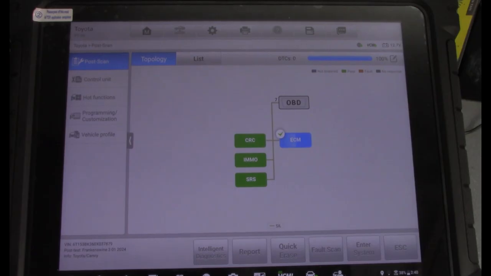And we're just going through a full scan now. We'll check and see what our ECM is up to. And look at that. Pretty green. Everybody loves a green. Okay, so let's go on a road test. All right, so we've gone on a road test and we're happy with the results. You know, we wouldn't have caught this unless we put the scan tool on, because there was no light on the dash, no check engine light, okay? So the importance of doing a full system scan on a vehicle when it comes into the workshop.